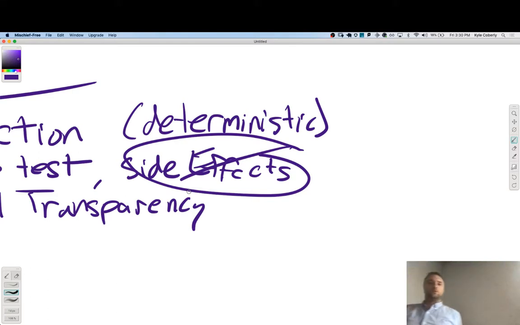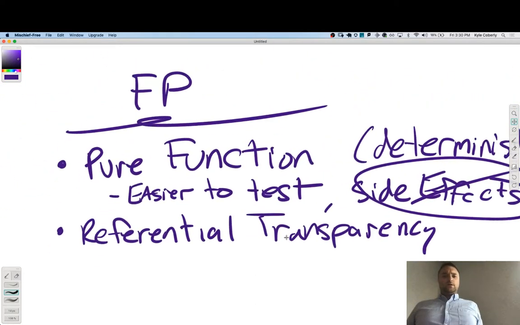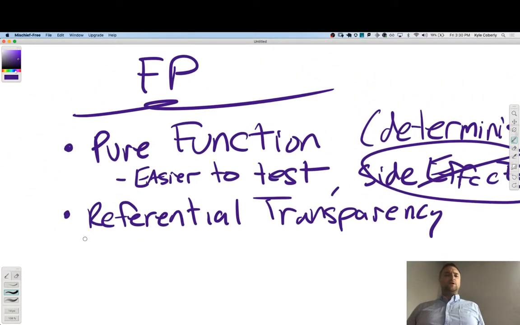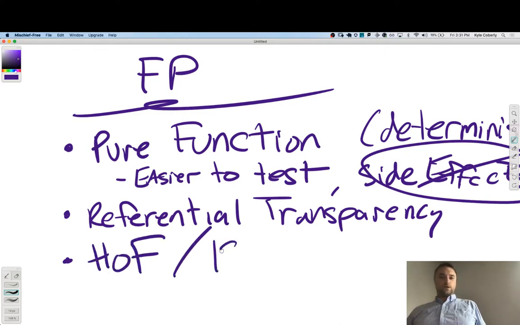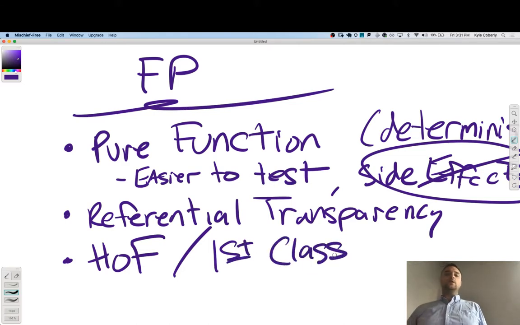Pretty cool. Neat. This table, give me something you found about, well, I'll come back to referential transparency in a little bit, but what's another FP principle you found? No, this table. Functions can be higher order functions or first class functions. Higher order and first class. Or first class, but yeah, they can be.